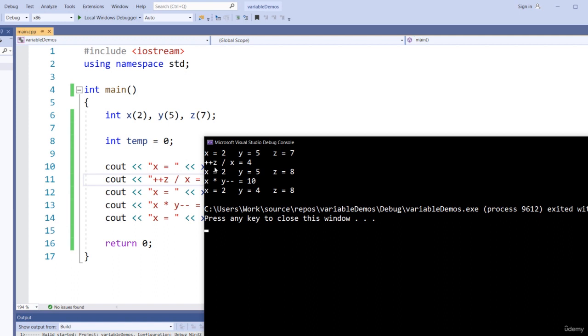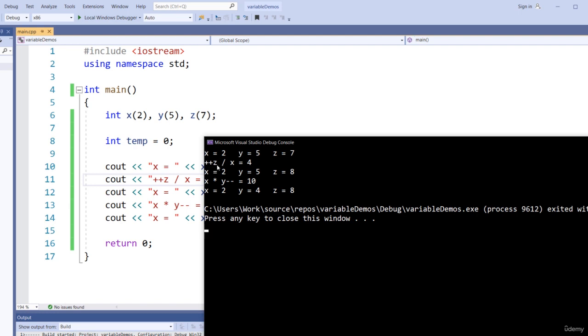So we increment z and then divide by x. Here you can see z is 7, so first we'll increment that, so it will go up to 8, divide by 2, which will give us of course 4. Now I'm printing the results of those variables again. It's important to notice what happens when you do this.